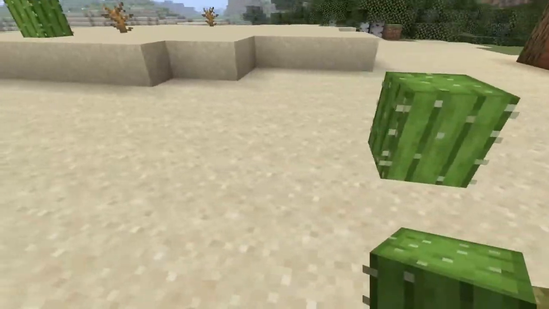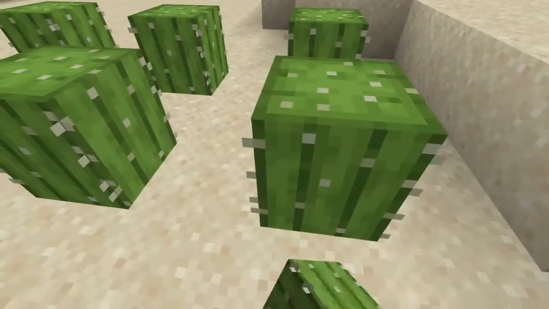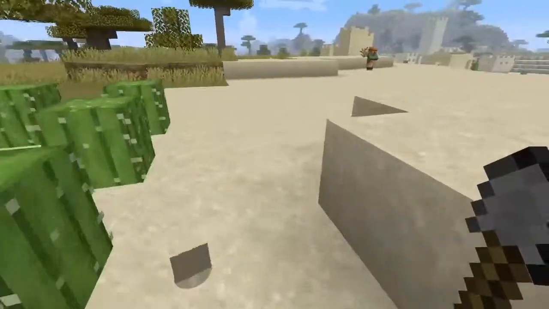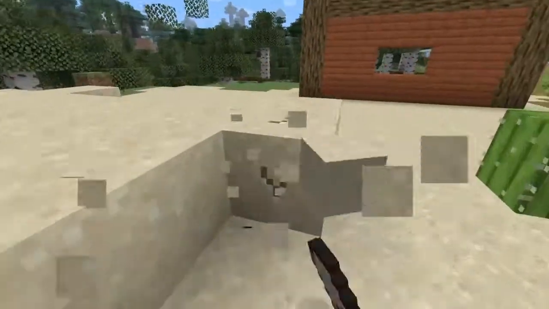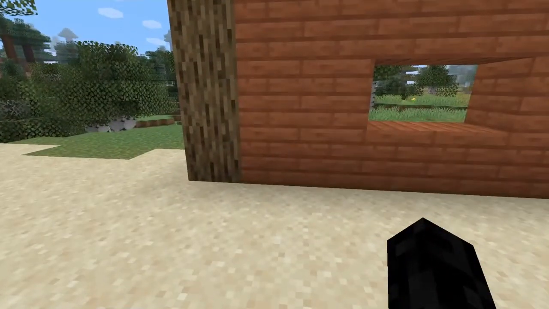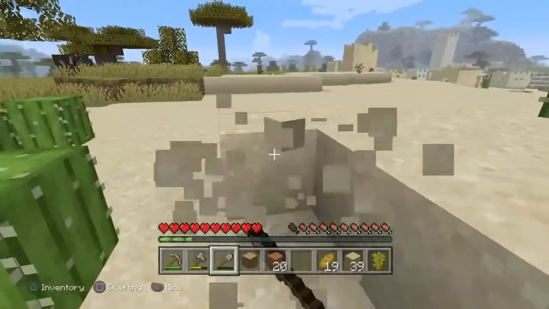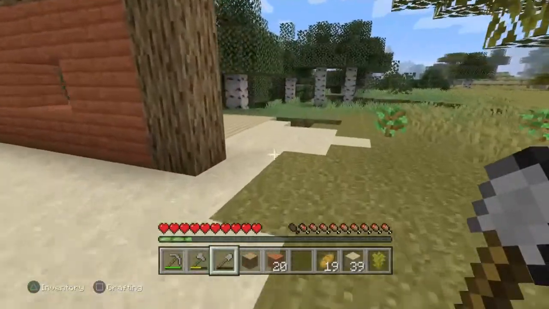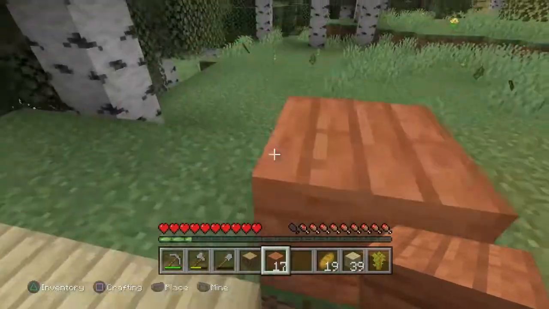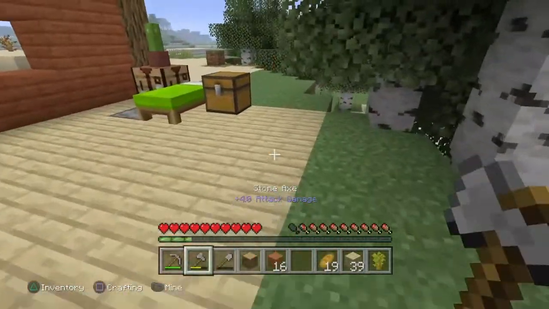I'll just place these cacti here. That should be enough there. Okay, now we just need to get rid of a bunch of this sand again. And then continue the construction of the house. Oh, damn it. Whatever, that needs to go there, and looks like we're gonna have two doors, because I made it uneven.